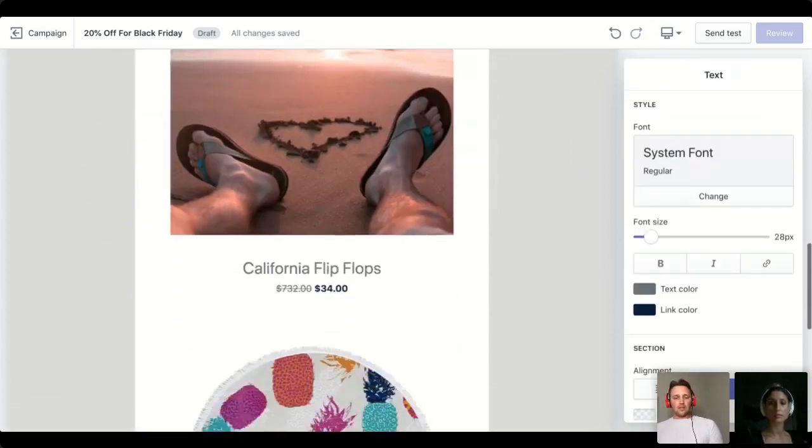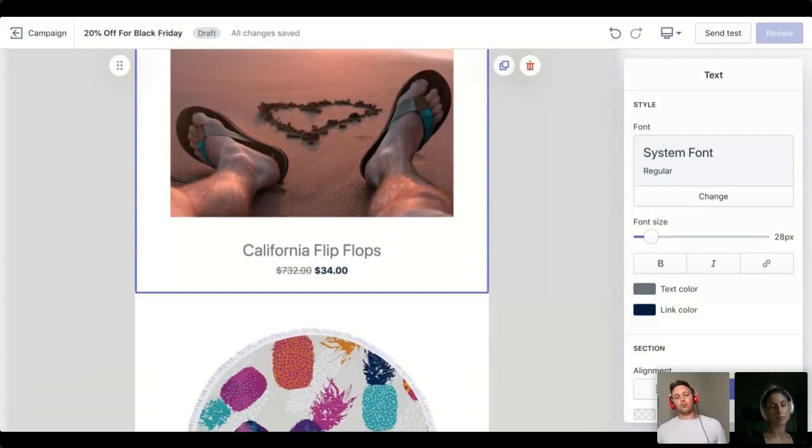So like I said, this is a really, really cool tool. There are no excuses for why you shouldn't be sending emails with how easy Shopify makes Shopify Email. And like I said, it's 100% free till the end of the month. After that, you get 2,500 free emails that can be sent out. So even if you have a couple hundred-person list or a couple thousand-person list, you can send out campaigns and make it relatively easy.